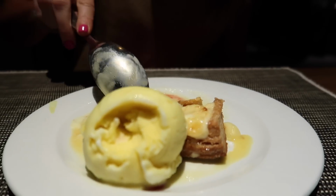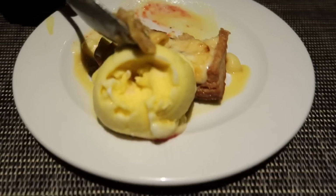Ooh, that looks good. Look, it's like really thin pieces of apple. All right. This is very yellow vanilla ice cream. That is the most yellow vanilla ice cream I've ever seen. You like it? I do like it. More so than apple blossom, or less, or the same? It's cold. Oh, so it's not warm. That's a difference. The warm factor. That is a big difference. Still good? It's still good. But it's not apple blossom.